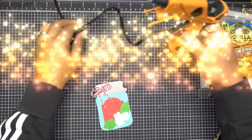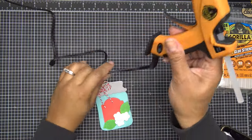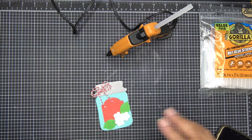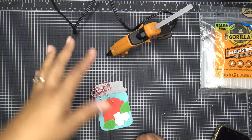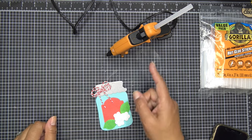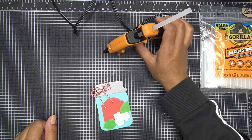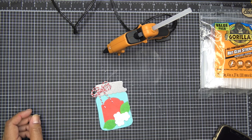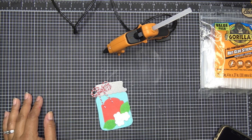Okay, I'm going to go unplug it. Okay, guys, so I have unplugged it. I will say that is one bummer. My other one, I always have it plugged in and it's just off, and then when I want to use it, I don't have to go and mess with it. Only because my plugs are on the opposite side of my craft table, so I have to go around to do that. But I am impressed that it's not just dripping and all that kind of stuff. And whatever it was, maybe it was a little more than $10. I don't remember right now, to be honest. But it was inexpensive, as compared to some other ones.